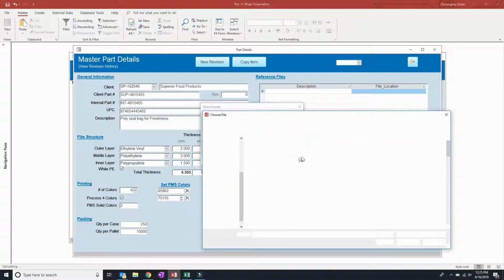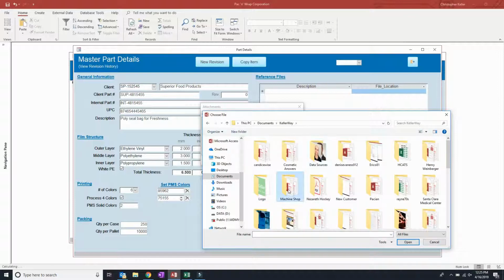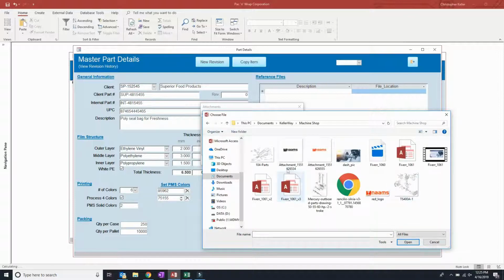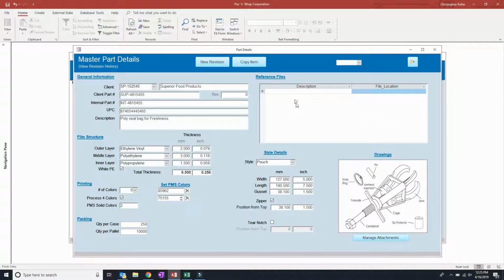You just click on here, and you could choose what we're adding. Again, the drawings I have obviously are not of bags, but just to make the point, you'll be able to see a picture there. These file references, you can put anything in here.